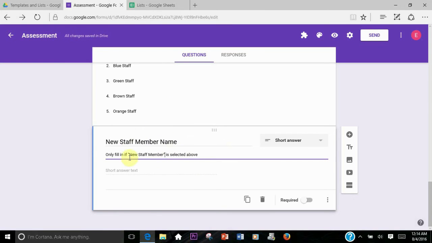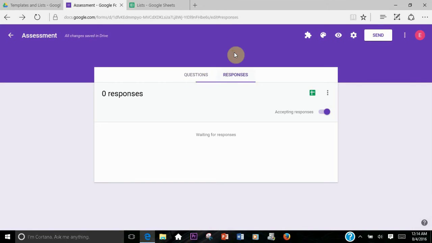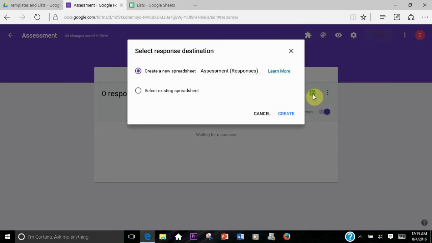Now that we fill out this form, one more thing we want to do is create a response sheet. We normally need to do this after every single form we make, because normally we want the responses captured. And here's how we do it. We have questions and we have responses here at the top. I'm going to hit responses, and it's automatically checked to accepting responses. And right here in this little green box, we just click on that, and it'll ask us if it wants to create a new spreadsheet or send them to an existing spreadsheet.